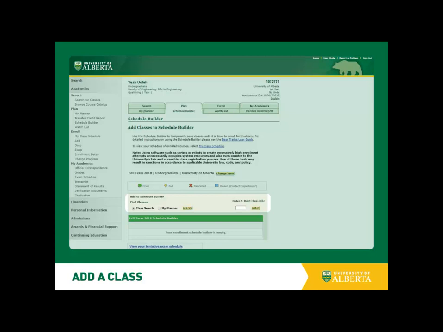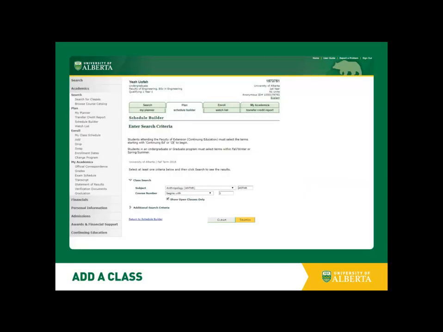On this screen, you can see the program listed in the top left corner that you are in. It is important to check this program to make sure that you are registering in courses in the right program if you have 2 offers. From here, you'll see the Show Open Classes Only box. This will only bring back classes that are scheduled for the term selected above. For our purposes today, go ahead and uncheck this box so that it will show you all the courses that are being offered, even the ones that are full.